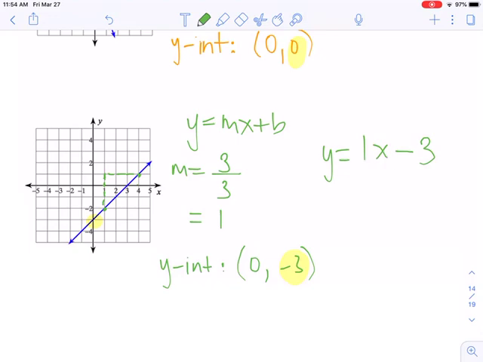Okay, so yes, like I was saying, this can be simplified. So we're going to do that. So we're just going to get y is equal to x, right? 1x and x mean the same thing. And then minus 3 because it has nothing to be simplified. So we are good to go. Okay, there's our final answer.